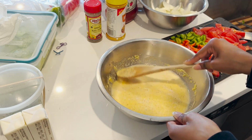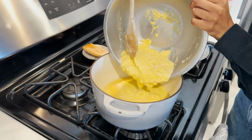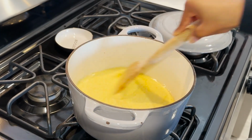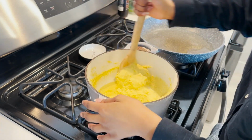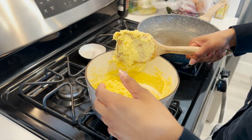I don't see a lump. Not a lump. Looks smooth to me. All right. Combining that with our okra water. I feel like my arm is going to be sore after this. Oh, yeah. You're definitely going to work out. If you need more okra juice, help.